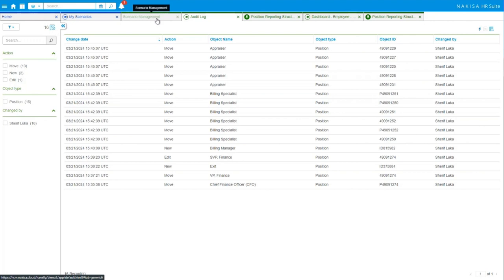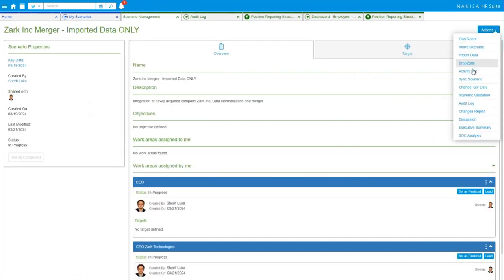So the changes report will not only show you these 16 changes here, it might show you a lot more, because you imported data that does not exist at all in your baseline. So when we do a comparison to the baseline, they will appear in what we call the changes report, which is a comprehensive report.